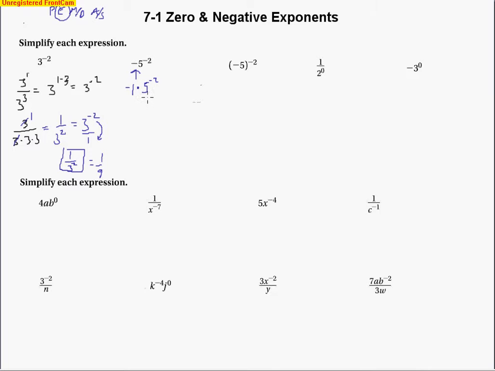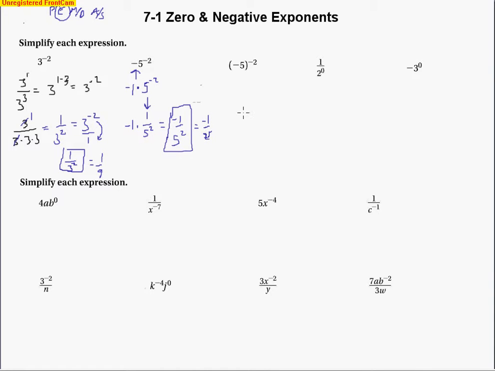So I take the 5 to the negative second, and I change that to a fraction, 1 over 5 to the second. Then I multiply it by negative 1, and when I multiply by negative 1, I put the negative 1 times 1 on top of the fraction, and that's what I get, negative 1 over 5 to the second power. So I'm going to clear that up a little bit, make sure that looks like an exponent. And so there it is. So negative 1 over 5 to the second power, and that's the same thing again as negative 1 over 25.